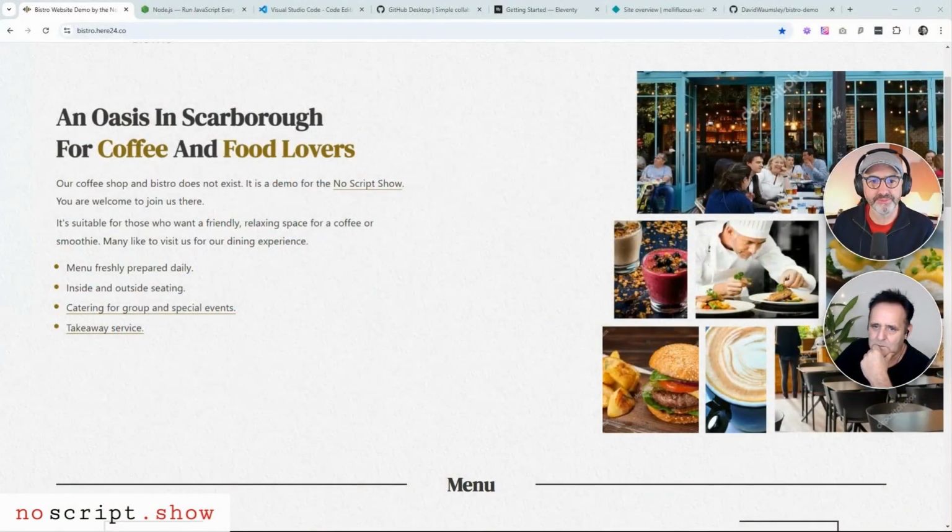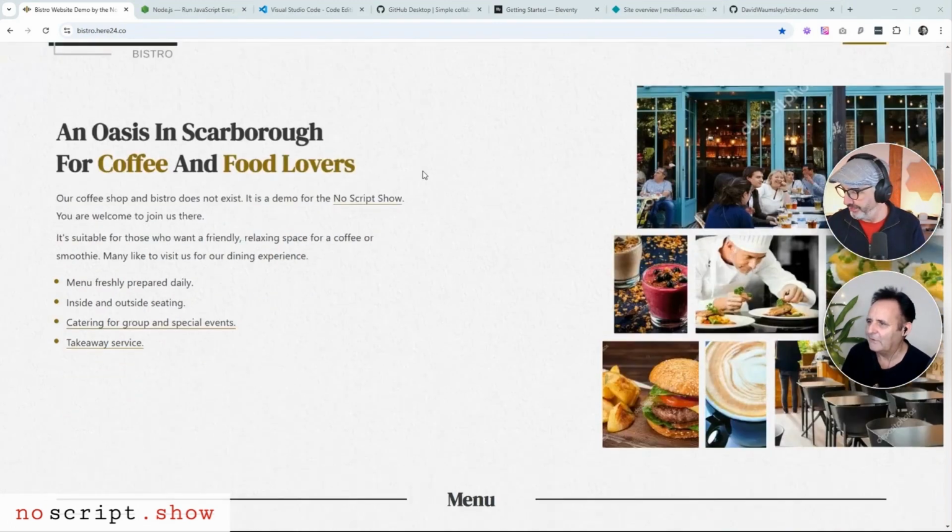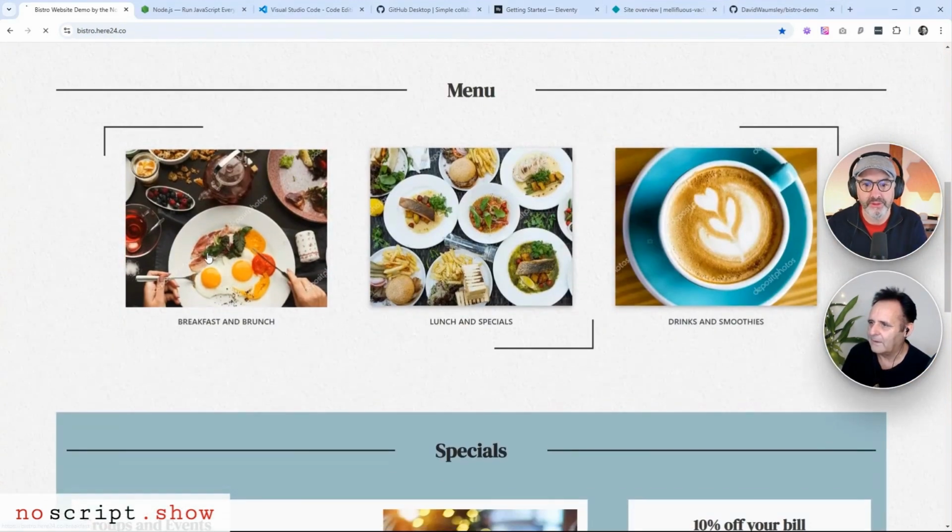Yeah. Let's do it. Okay. There we go. This is what we're going to do. So this was a little demo that we made before as a static site. And what I'm going to do here is recreate this. So this was only 5 pages or something on this sort of demo that we did here.